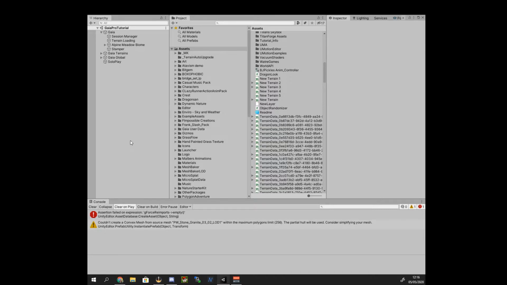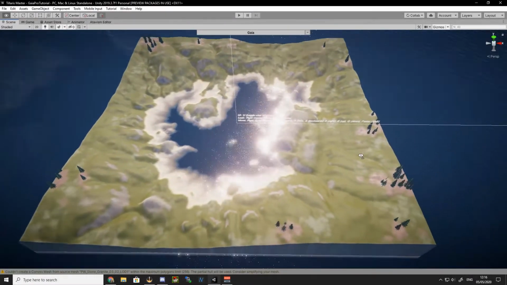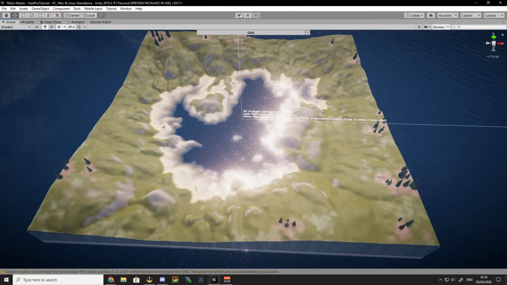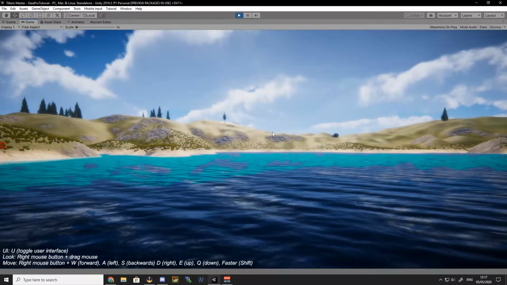That's a nice thing. And then as we can see on the side here, that's Gaia Pro tutorial. Great. So we can go back to our main screen, and look at that. That just looks really, really pretty, doesn't it? So let's check it out, shall we? Let's hit play. Obviously, we're going to have a little UI. And when we jump in, just going to think about it, and there we go.